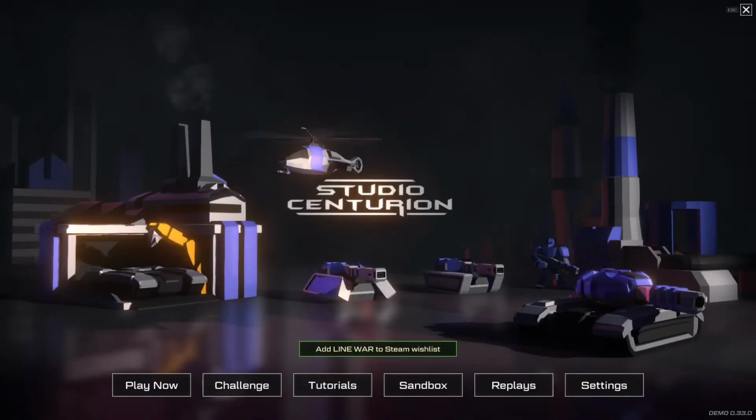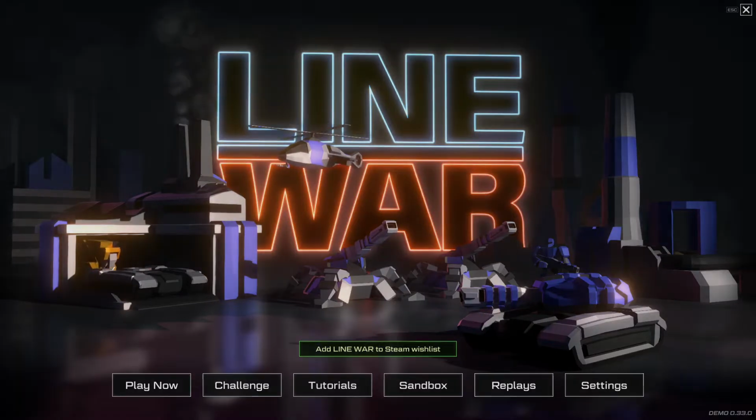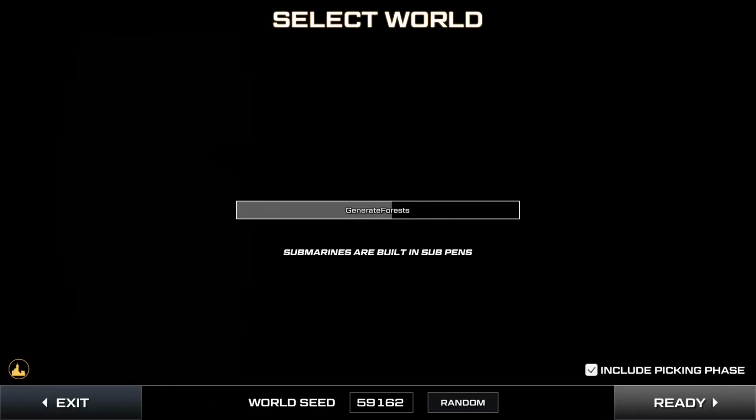I'll be going over some basic tips on how to win in line war. Share your own tips in the comments, and look forward to more advanced strategy videos in the future. We'll start with the world selection and picking phase.